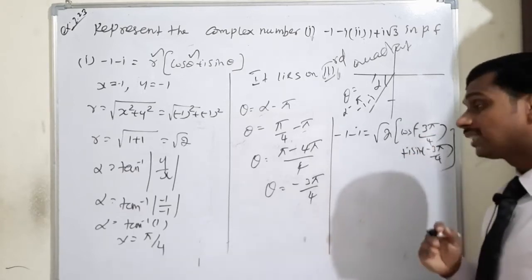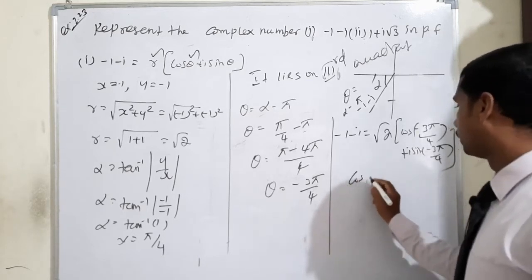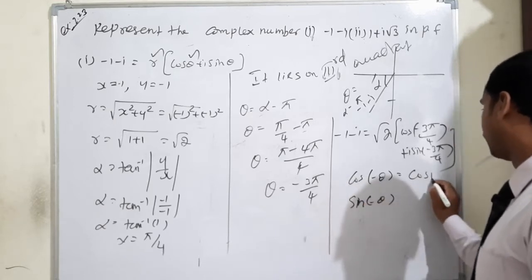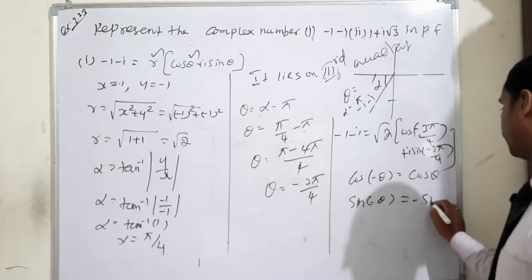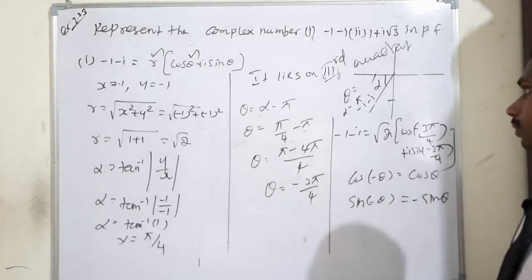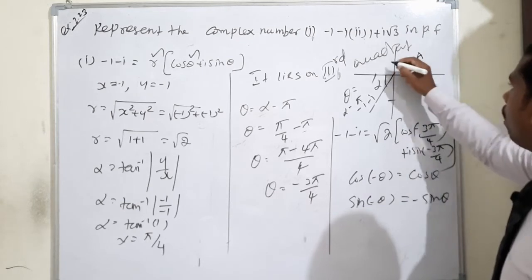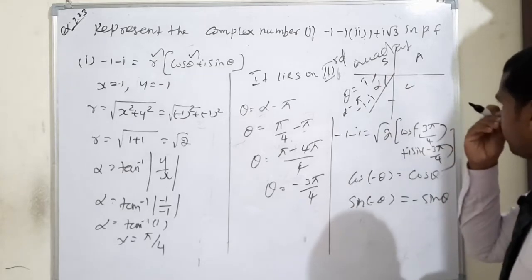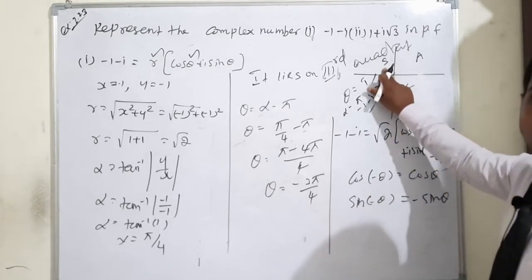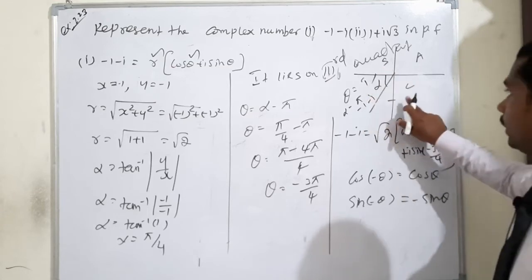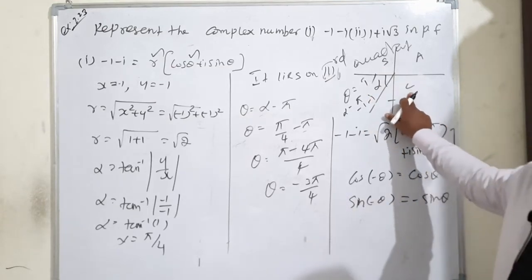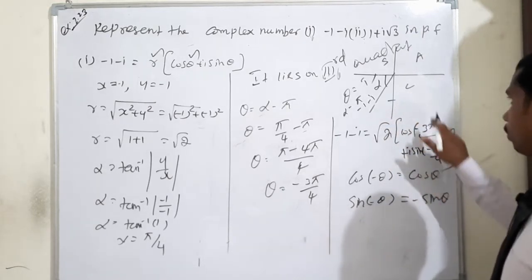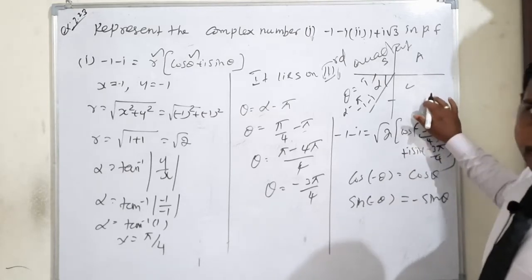Now, from last year's trigonometry portion, cos of minus theta and sin of minus theta: cos of minus theta means cos theta, sin of minus theta is equal to minus sin theta. Otherwise, there is a very short cut we apply in so many problems. All Students Take Chocolate. If it lies on the second quadrant, definitely we can say only sin is positive, and the remaining cos and tan will be negative. As well, if it lies on the fourth quadrant, only cos is positive, and the remaining sin and tan will be negative. Look here, this term is negative, and this is also negative. Both terms being negative means it lies on the fourth quadrant, because theta is minus.